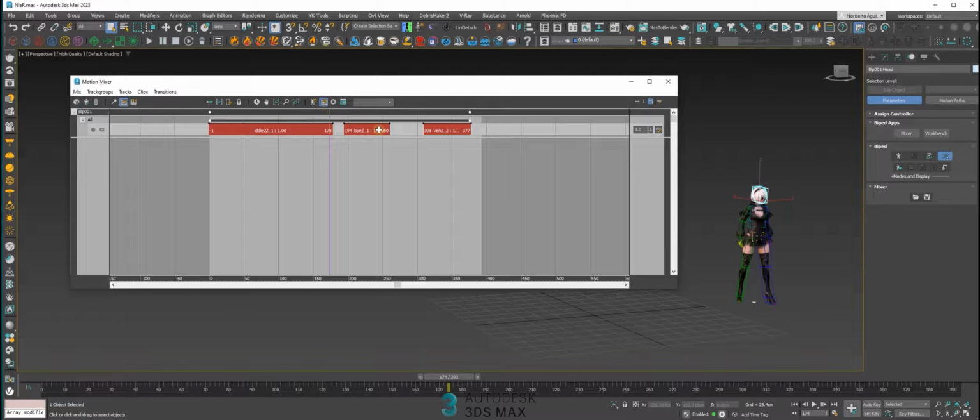With the snap tool, you can pull the clips to snap one to another, and you can move all of them with the same spacing with this tool. But actually we always move with this tool, which is very handy. With this same tool you can stretch. If you select the beginning or the ending, you can stretch the animation.